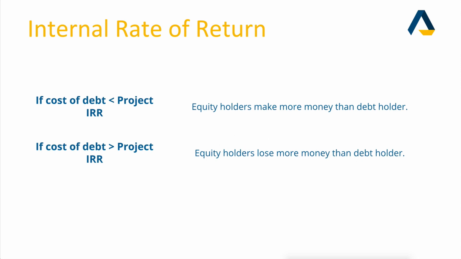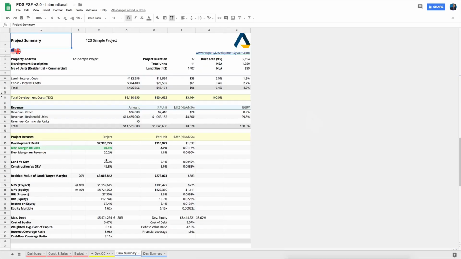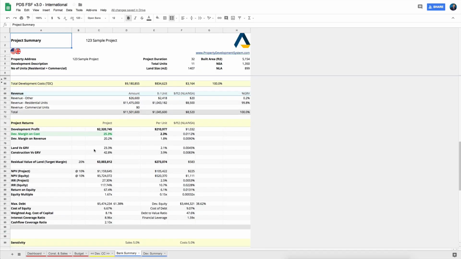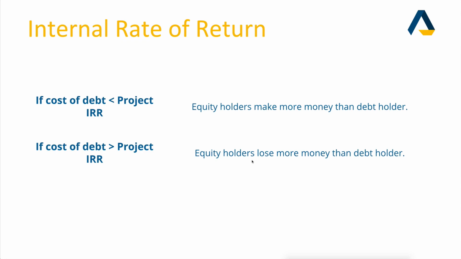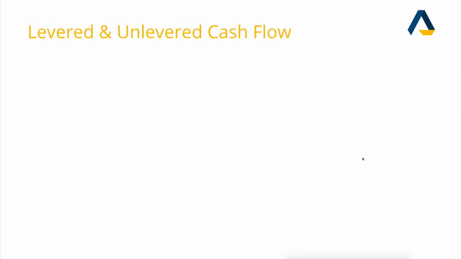So if you ever want to compare that, if you're paying more interest or if you're making more money, it's simply that if the interest you are paying on your debt is more than your internal rate of return, that means your debt holder will be making more money. That means the bank's happy because it's making more money, but they won't lend it to you because it won't cover their costs. We will learn that in other decision metrics.